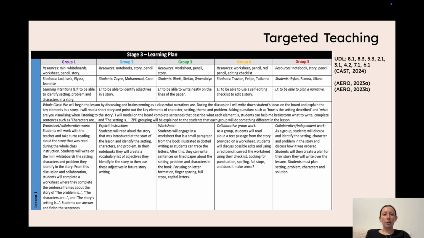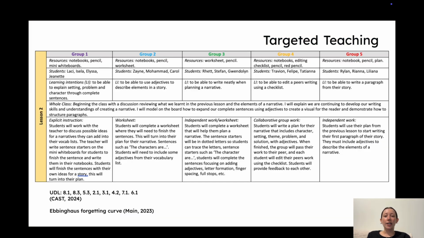Group 2 focuses on identifying adjectives in a text to engage in UDL 2.1, clarifying vocabulary. This group's goal is to use more descriptive language in their sentences. During Lesson 2, all groups will focus on adding adjectives to broaden their writing. Lesson 2 continues students' understanding of the construct by connecting Lesson 1 into the whole class instruction and task to link back to prior knowledge.